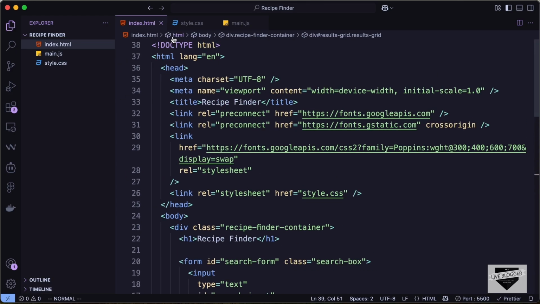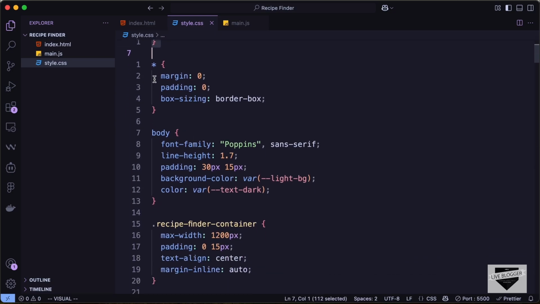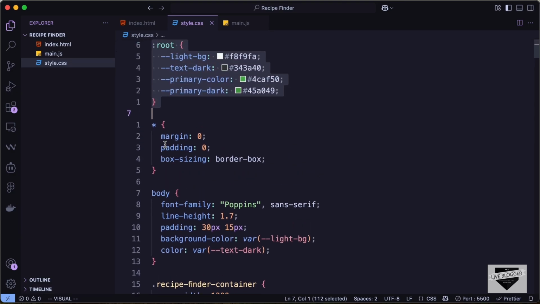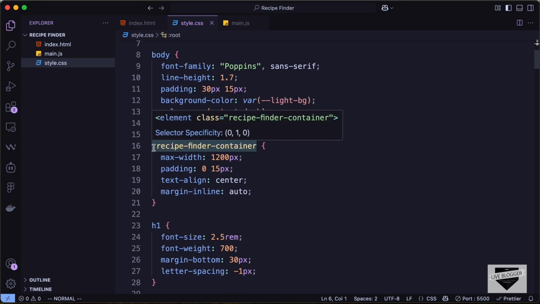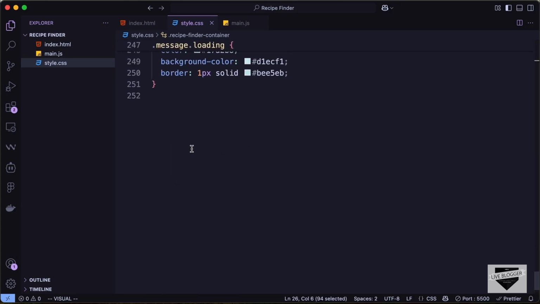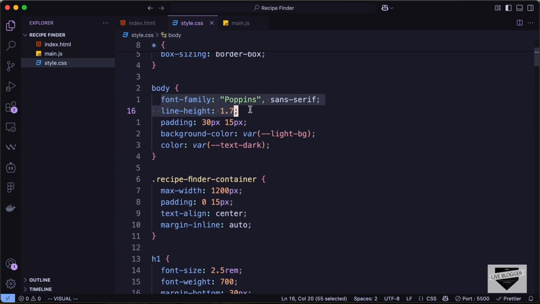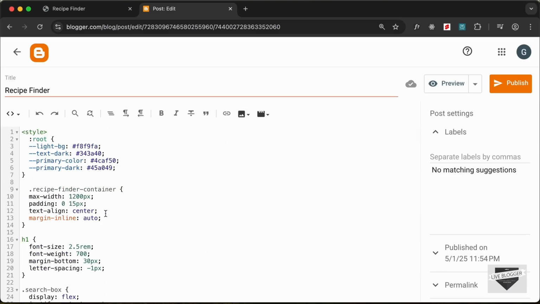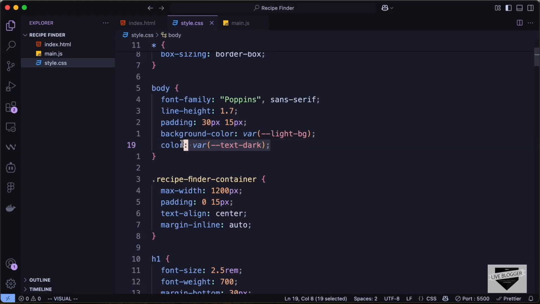Alright, let's go to the style.css file, and let's copy everything from here. So we need to copy the root, and we'll just skip this asterisk from here because it will affect the whole page. And we'll also skip the styling of the body. So I'll just copy this and paste it over here. And let's go back and copy everything from here till the end. And let's paste it over here. Alright, now let's go and copy and paste this font family and line height. And let's add it to the main container division, which is this one right here. And let's also copy and paste this color from here.